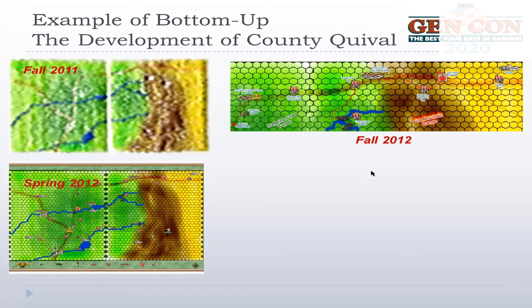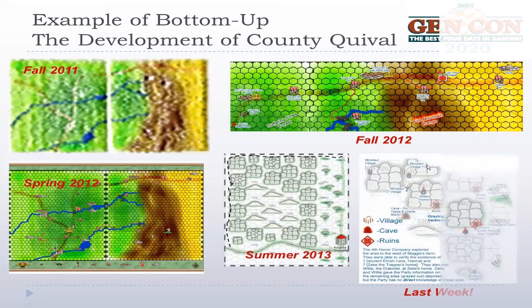And then finally, part of what they had to do was go clean out an area. And the last week of summer of 2013, you can see all the way on the right-hand side the level of detail that I had to develop for them to actually do sessions. But you can see it was a natural kind of progression.